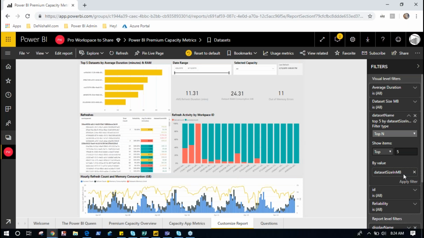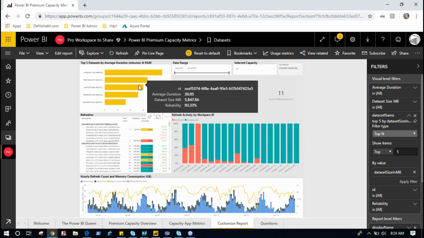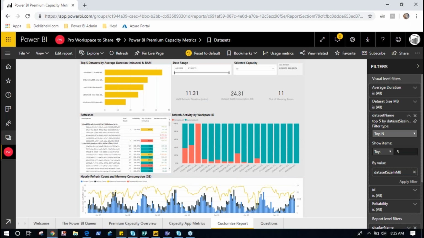So you can consolidate everything to those two metrics, which helps really show the top 5 badly performing data sets in your entire tenant. I actually do the top 10, but for this demo, I only show the top 5 to give you guys a really quick overview. But we have a really large tenant, so I always want to see the top 10 performing reports just to knock those out and get those practices together.